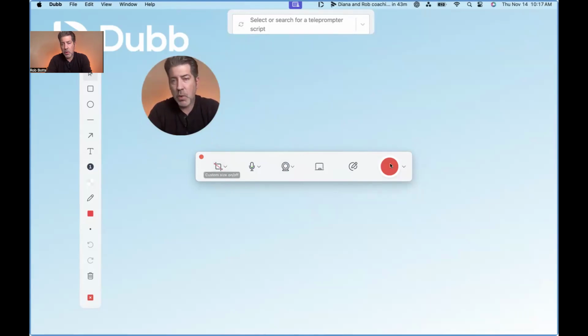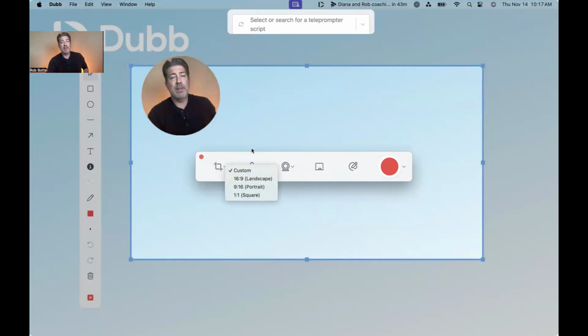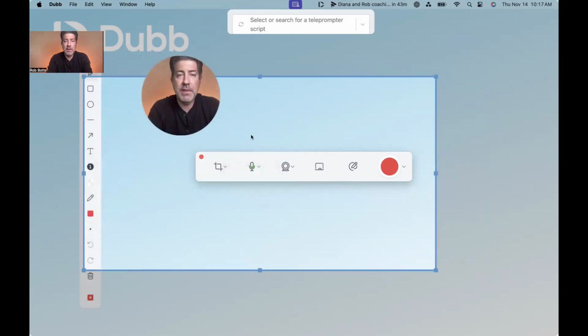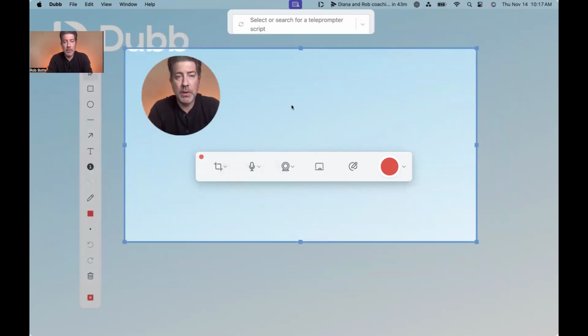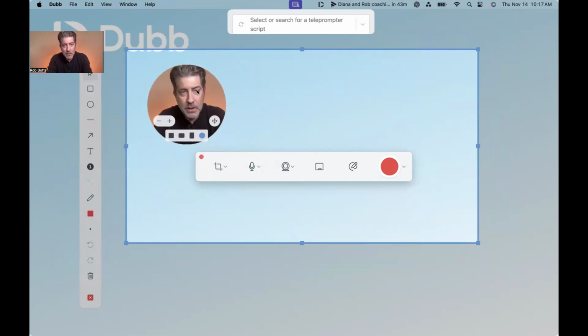Now, see this red slash through this little square down here? If I was to hit the record button right now, I would get my entire desktop screen. If I get rid of the red slash, now I have a drop down with some options. And what you're currently looking at right now is custom. So this is my custom border of what I can record. And I can physically move this wherever I want to move it. And if I want to be included in here, I just have to be inside the rectangle.